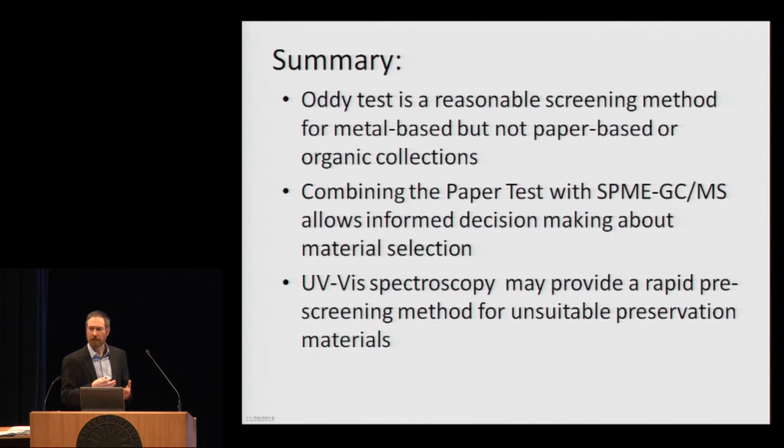Because it was said, I think yesterday, quoting I don't remember who, that it's much more efficient to put in the right material that's neutral than to deal with it after you've sort of ruined an object and have to conserve that object. The cost difference is significant and worth taking the extra step first in the first place.